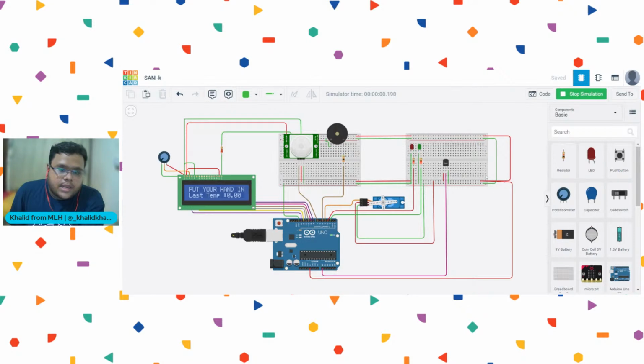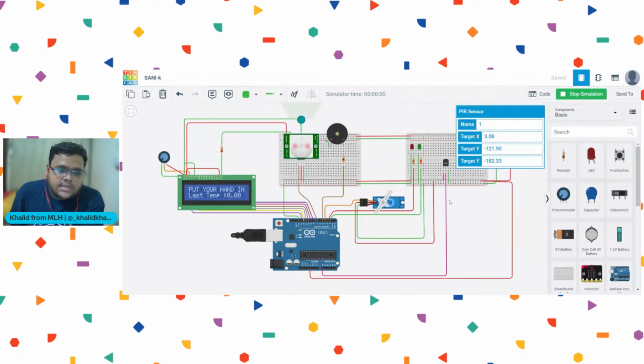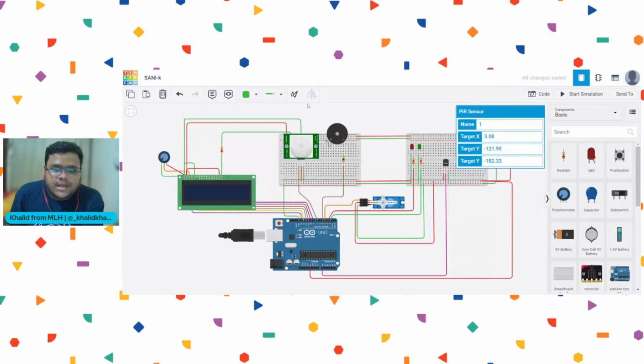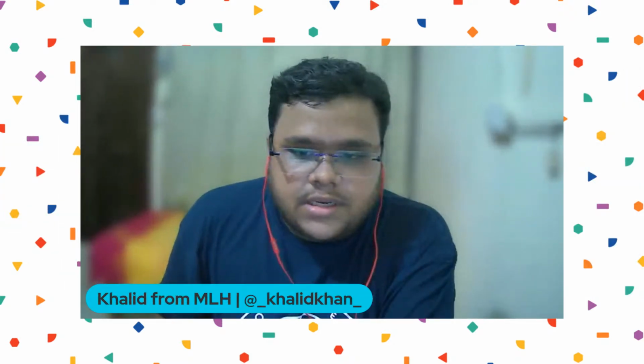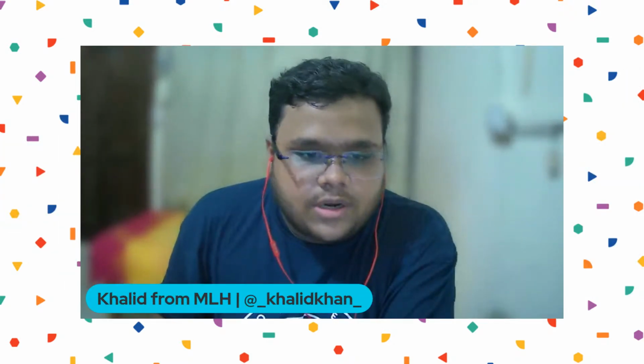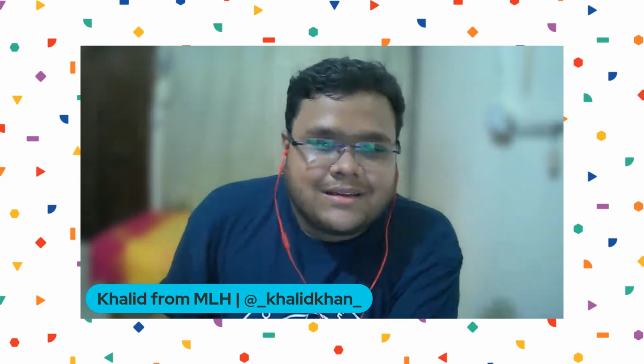So in case we put a hand in, here is the proximity sensor, it will sense the temperature. And also, guys, did you hear something? It's basically the alarm which went on. I use the Harry Potter theme. Just let me know if it is audible enough or not, or I'll screen share again. Was it audible? Sorry. All right.